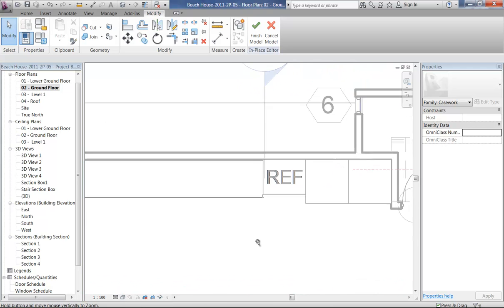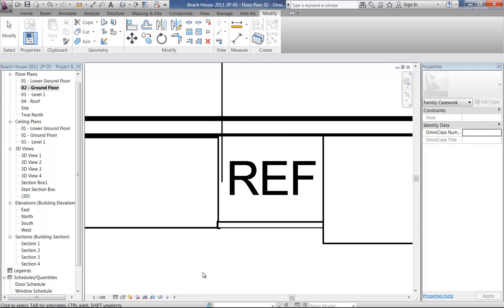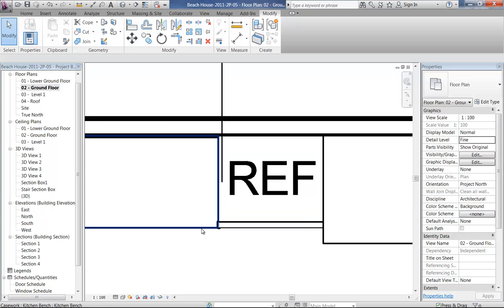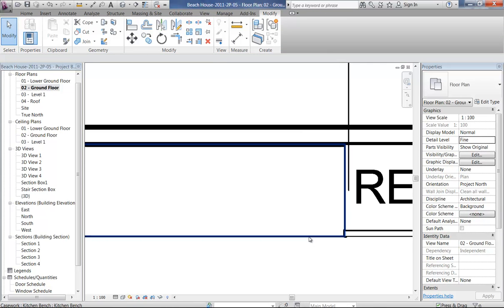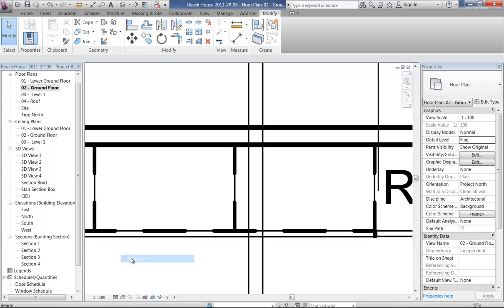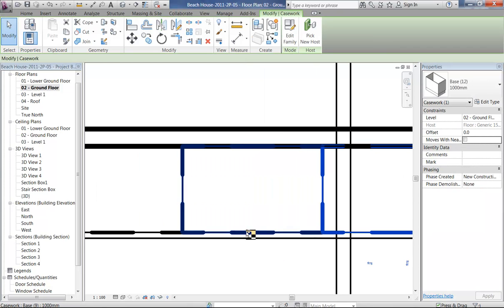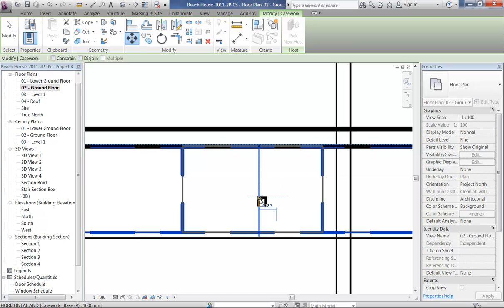Here, the fridge looks a bit funny. That's just because of the way it was made. I might just finish this model and see, yeah, it still looks a bit strange. So I'm going to go in and put a gap. So I'm going to change it to wireframe. And then simply going to select these 3 cabinets, use move, and then bring the bench tops over, I think 20 mil should be enough.